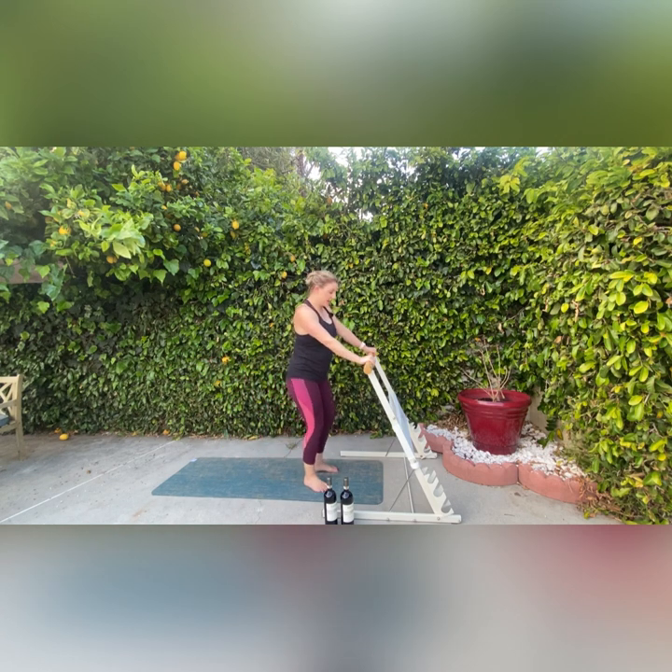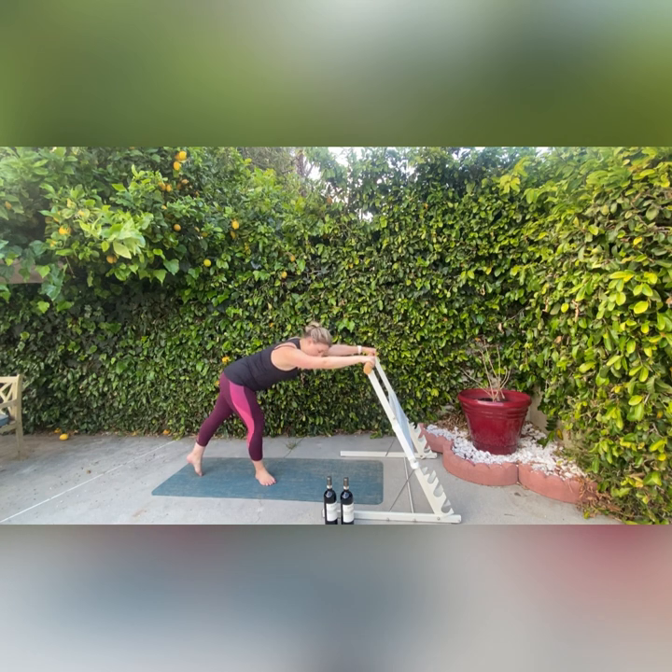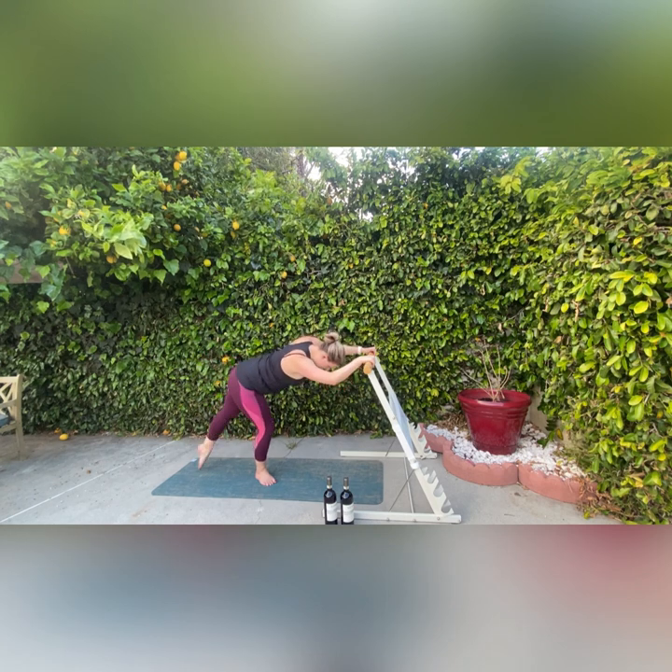Give it a little shake and then we'll do the other side. Coming down to my little flat back fold-over, knee slightly bent on the standing leg. Bring my leg up, crunch it in, out and down. We're working our glutes, our hamstrings, our obliques — our whole lower body right now. We just want to make sure that we're not locking out our standing leg, because we want it to feel like we're a dancer — we can feel all of the bending and stretching while we're strengthening everything. Three, two, and last one.